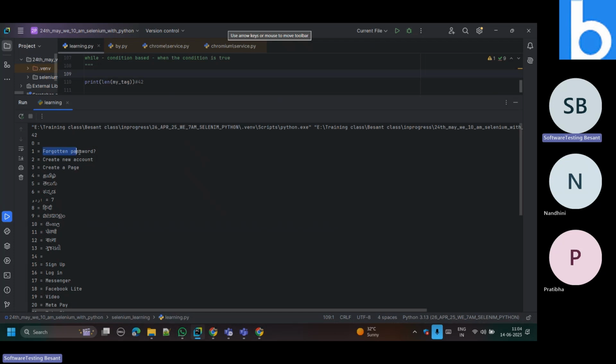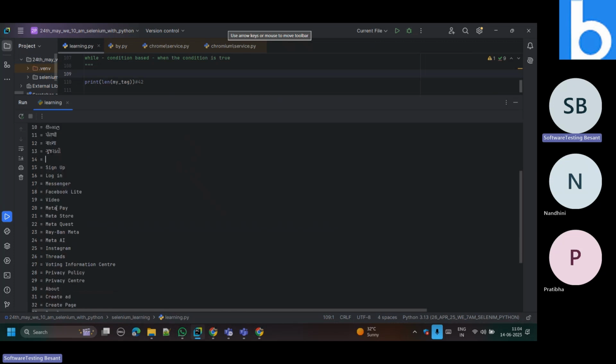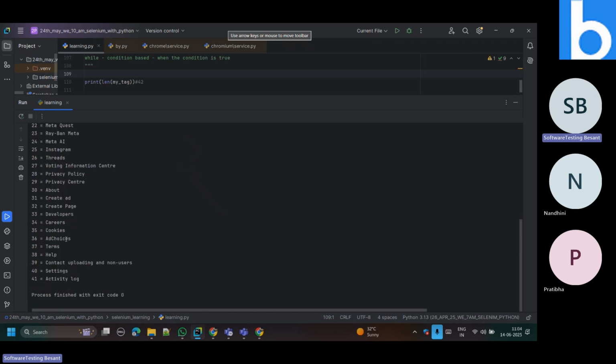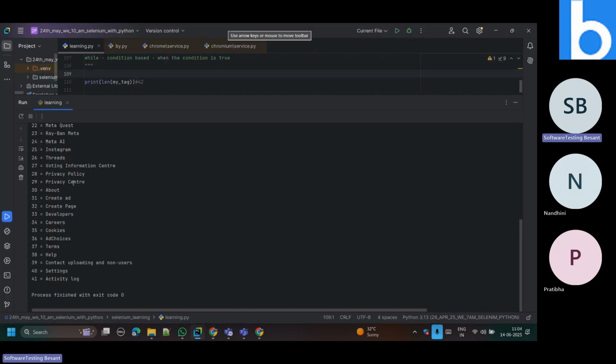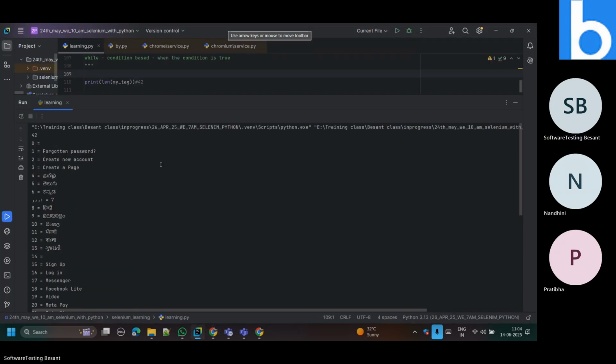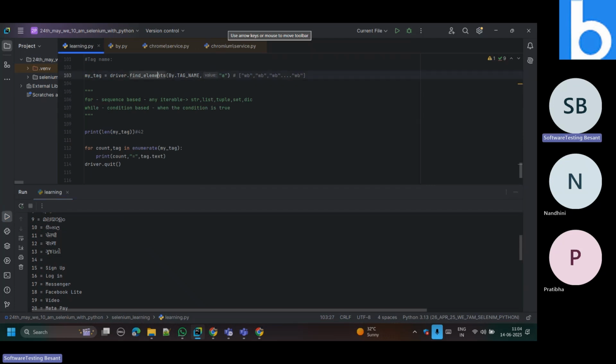Then forgot password, create new account, create page, and all the languages, in between they have some empty space. Whatever text is over in this UI, everything comes under this for loop. It is because we have used find elements.